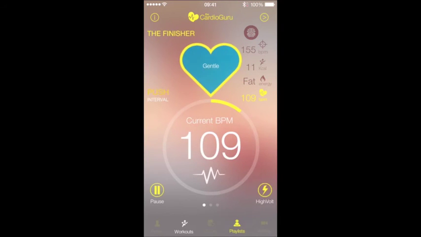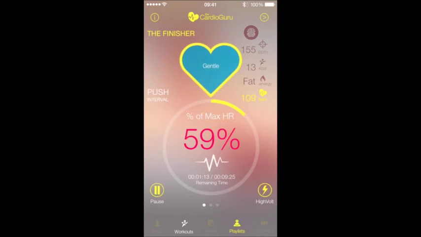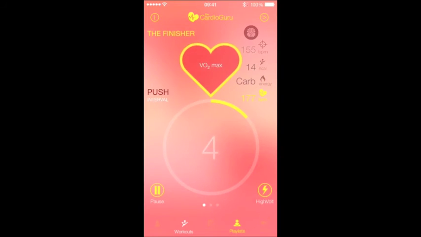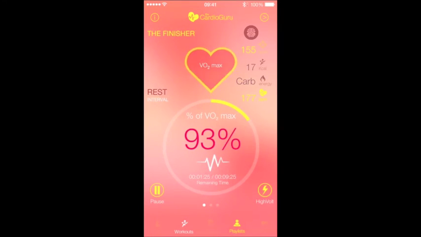If you flick the center circle, you can see the BPM's bigger, so you might want that up as a display. The calories, percentage of calories achieved from your target live. Your percentage of your maximum heart rate, so we're now at 59%. I should be higher. So if I go up to here, I'm now in the right zone, so I'm red. If the countdown comes up, it will override the center circle. Here is your percentage of VO2 max. I'm presently going 93% of my personal fitness capacity.